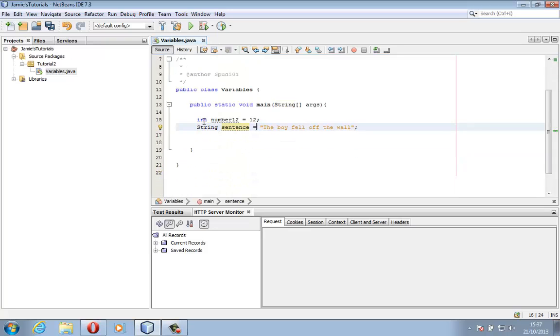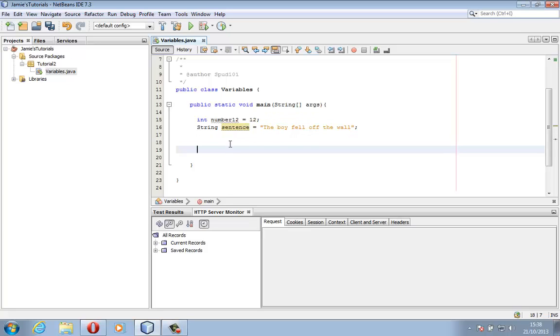But as you can see, you can't do that with the int. If I hold down Control and hover over int, it's a primitive. There is no class associated with it. It literally just is what it is, whereas string has a class associated with it, and it gets all its methods from there. That might have been a bit too much theory for now, but it's good to know that stuff. You'll probably hate me for explaining that and not doing any programming, but it is good to know.